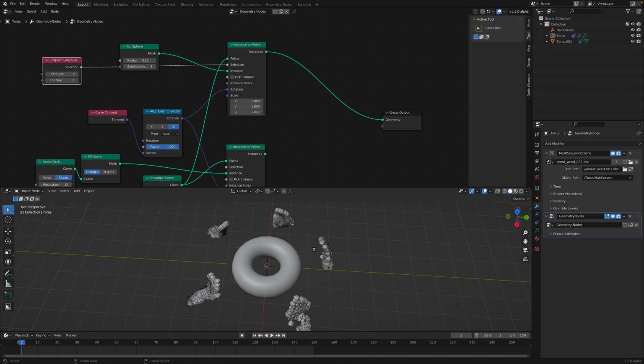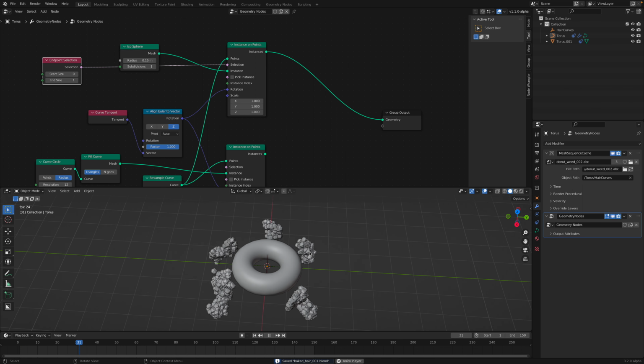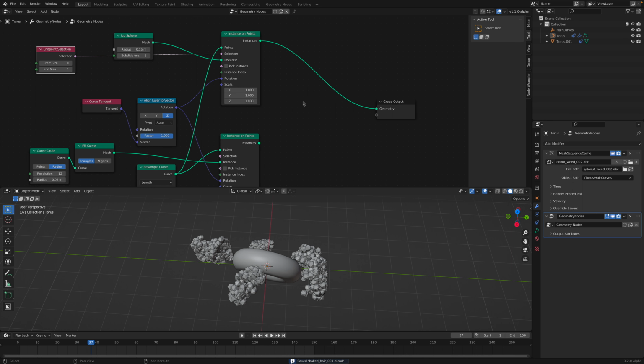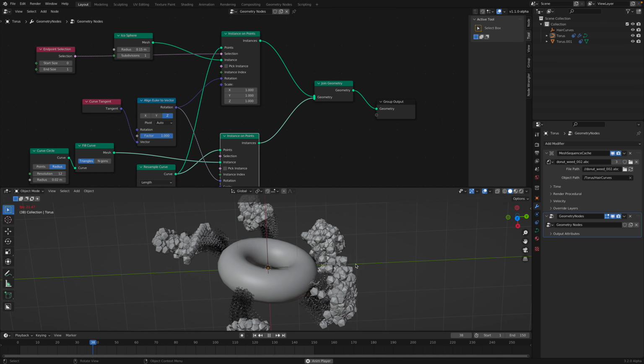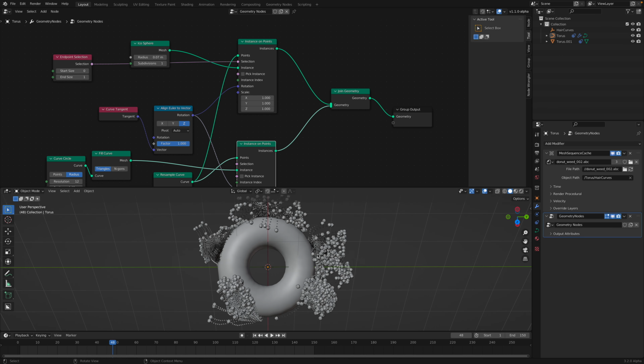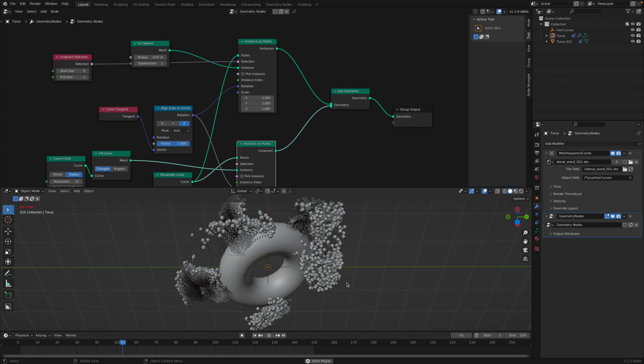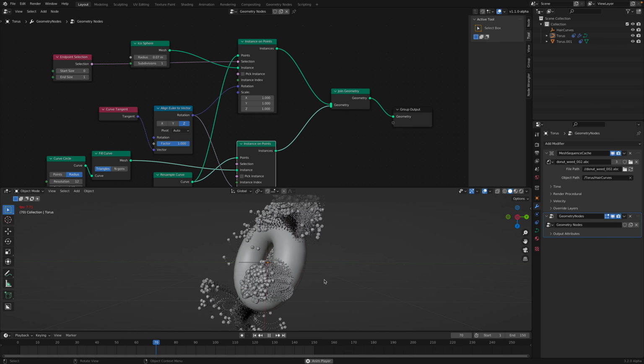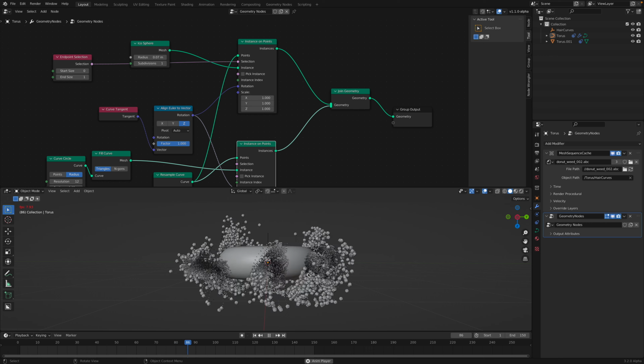So something like that. We actually have a lot of curves here. That's why it seems pretty heavy. So now we have the balls there at the ends of the curve, and everything still works.